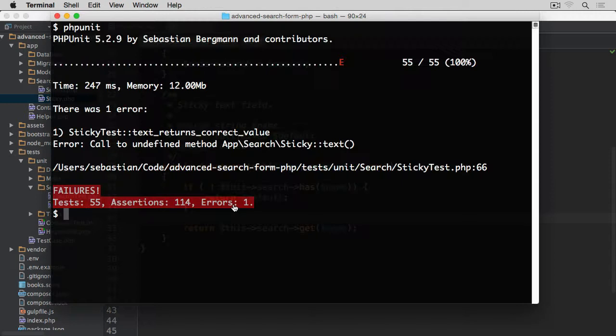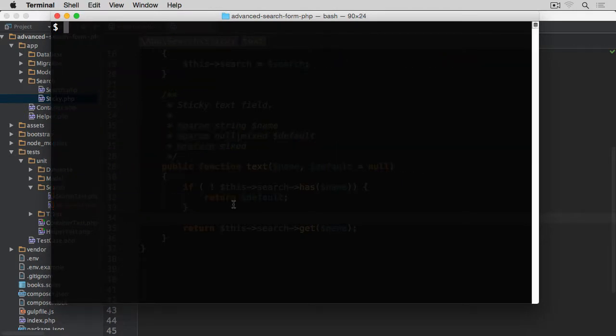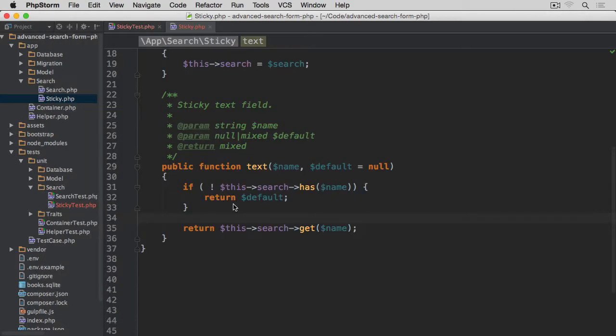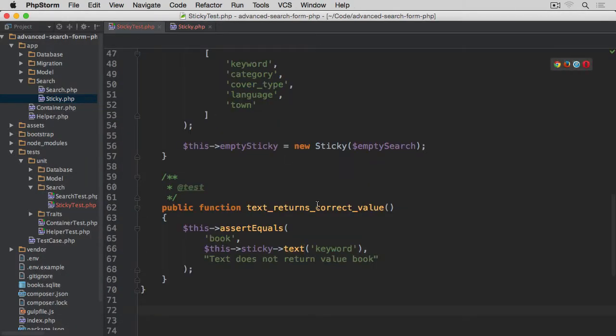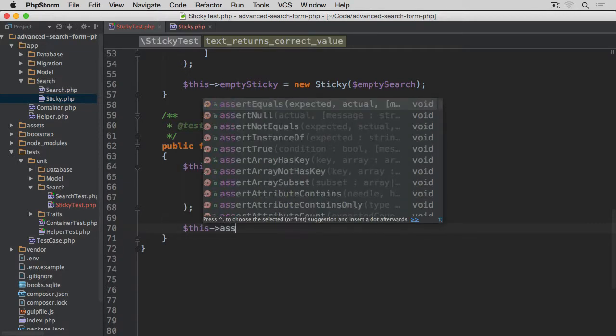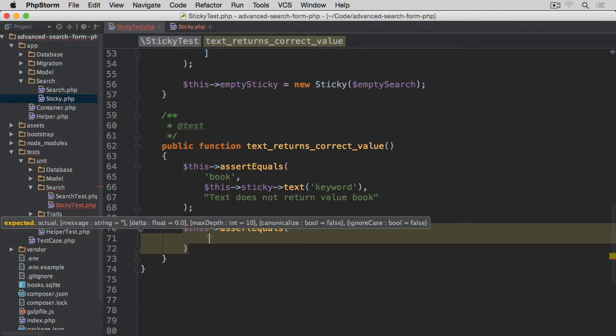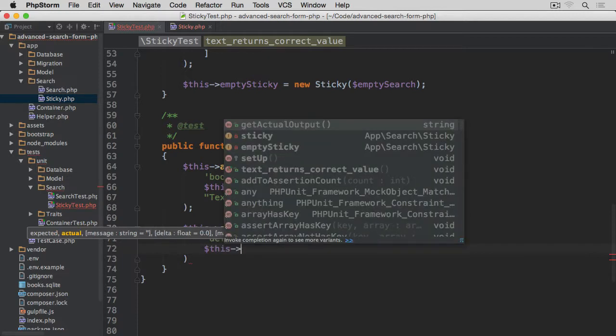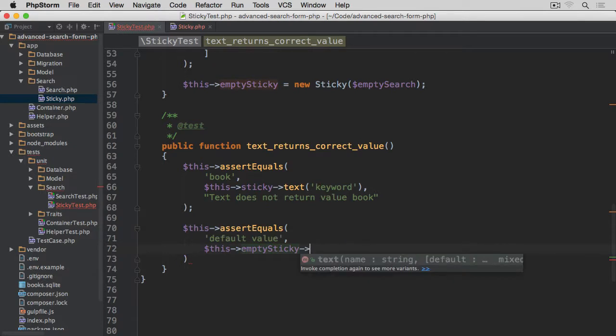Let's now go back to the terminal and let's run our test again. And there we go, everything passes, so it's all fine. If we go back to the sticky text, the next assertion that we're going to be doing is this assert equals, and we're going to set it as default value when we call this, and this time we are going to use this second instance, which was empty sticky. We know there was no item.